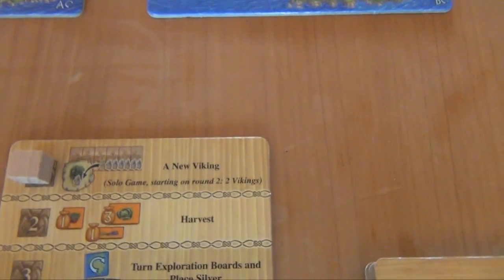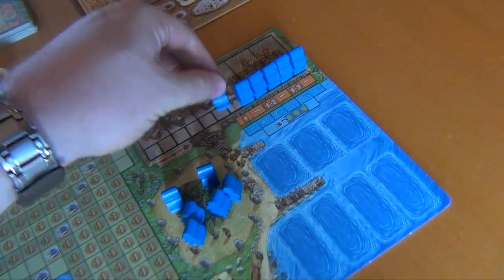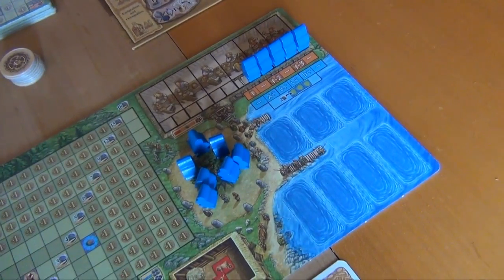In the first phase, everybody gets a new Viking. So we take the leftmost Viking from the banquet table and simply put it into our ting square.